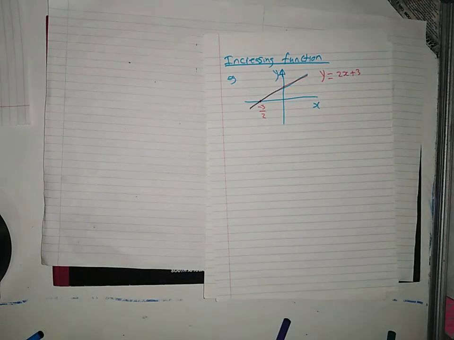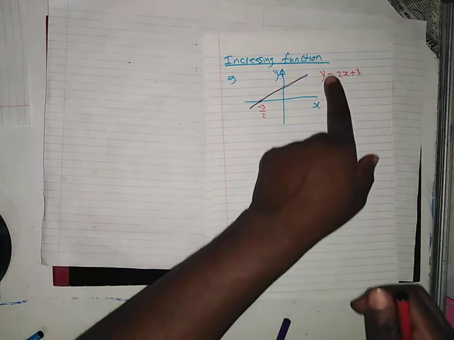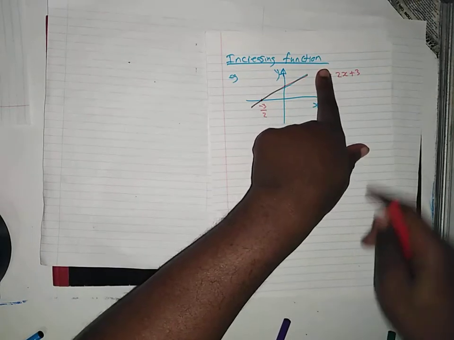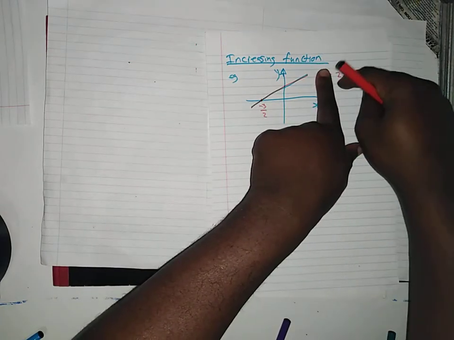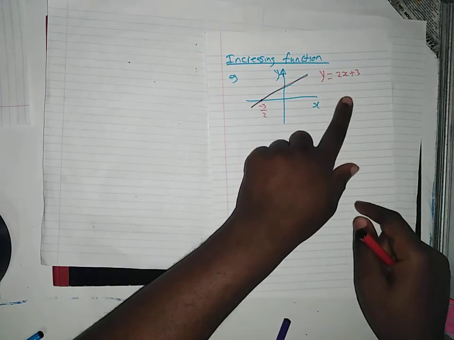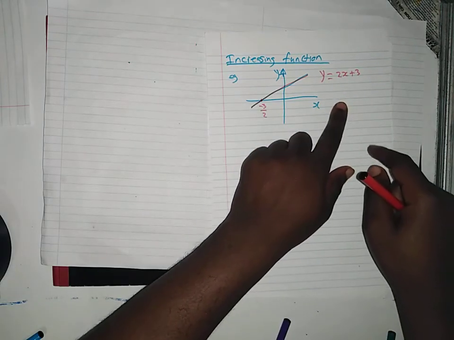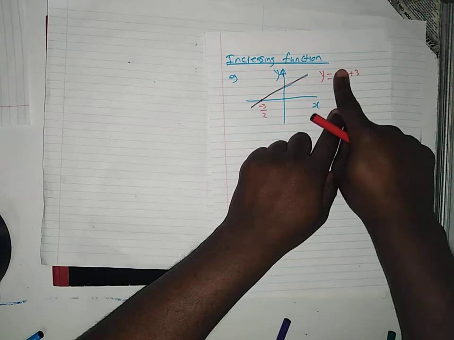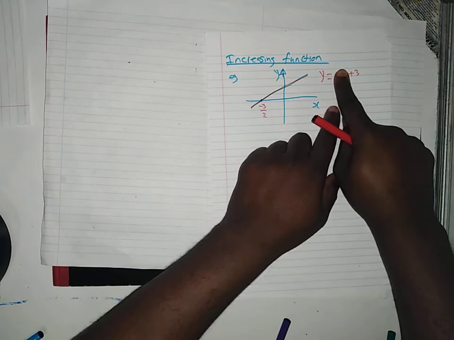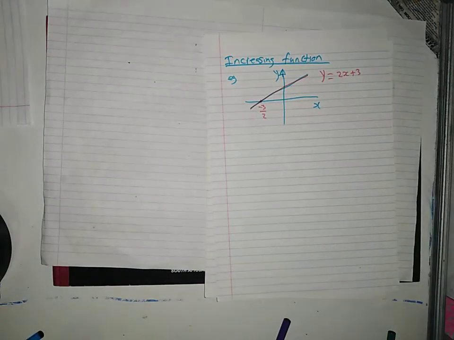Okay, and I'm giving you another strategy. You see, when I want the x-intercept, you let y be equal to 0, so you just close this y, and then you take 3 to the side, it becomes negative, and then you divide by 2. Can you see? And then you get this for free. And when you want the y-intercept, you let x be equal to 0, and then there's no x. Then your y is 3 for free. But anyway, let's pass.